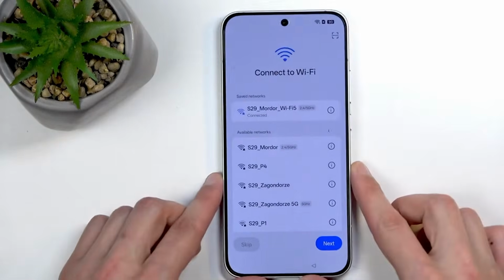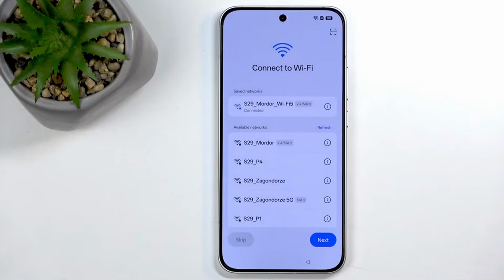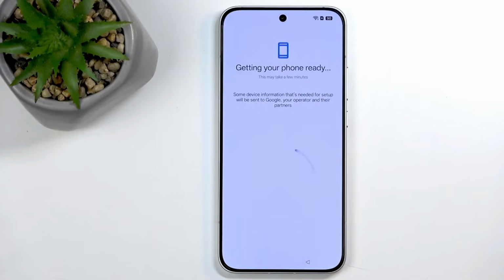Now, once we connect to the obligatory network, which no one asked for this to be forced on us, we can now proceed further. Yay! Getting your phone ready. You wouldn't need to if you didn't force me to sign in to Wi-Fi. But by all means, waste my time here by doing nothing.